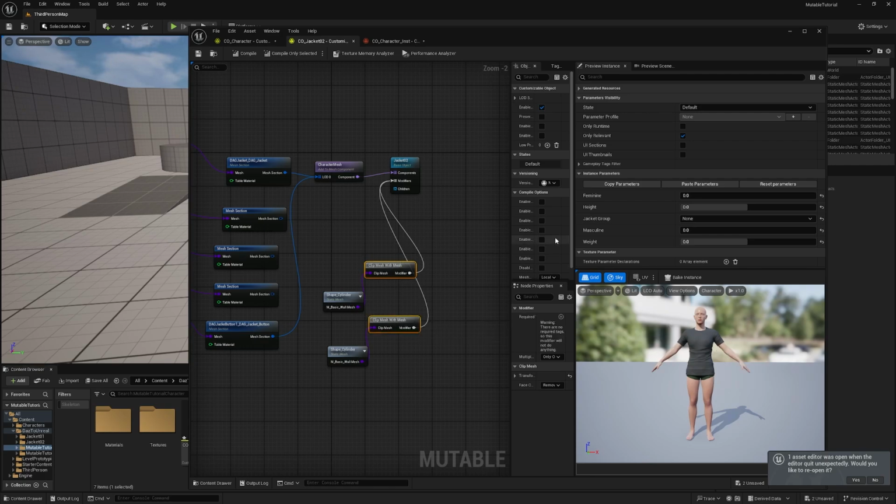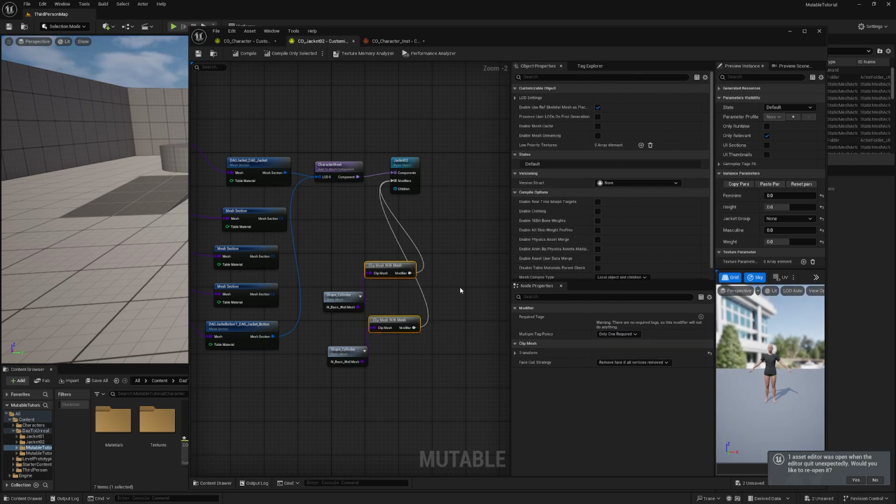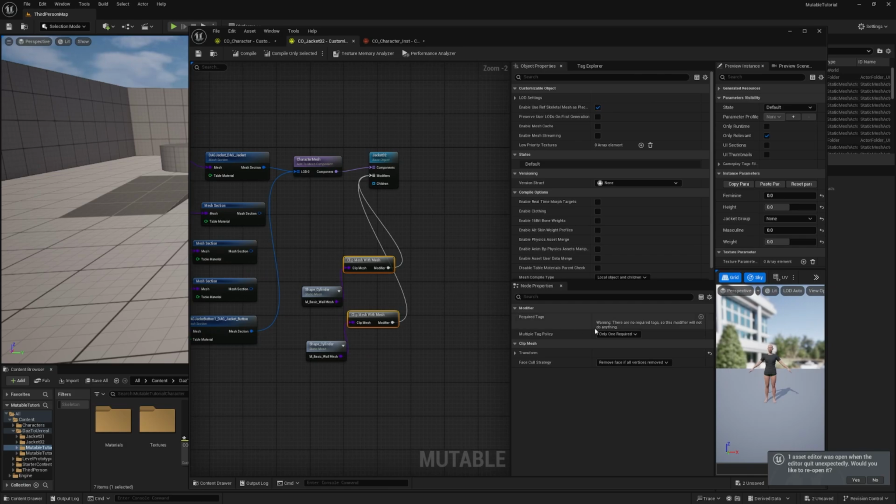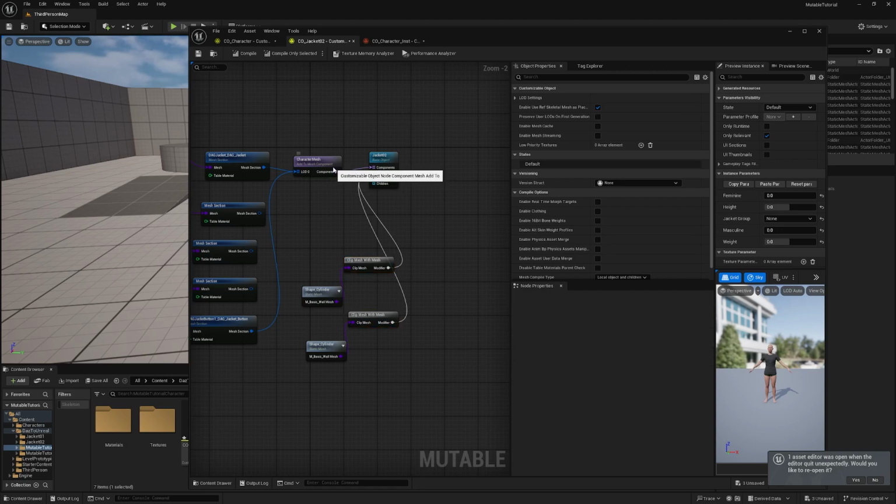Now the next thing is that on these two, we need to put a tag so it can match up for what to hide. So I'm going to use the tag body. You can make up whatever you want. You're probably going to want layers like the underclothing, outer clothing, etc., so a jacket might hide multiple layers of clothing. So it might hide the body and maybe shirts. You'll have to figure out what set of tags you want and how you want to organize that all.